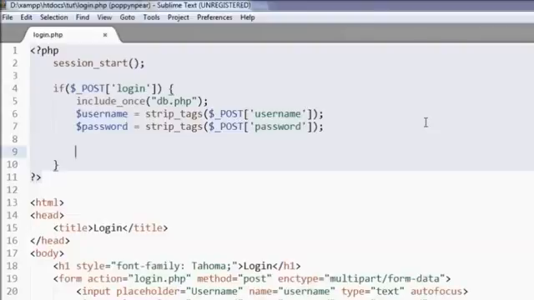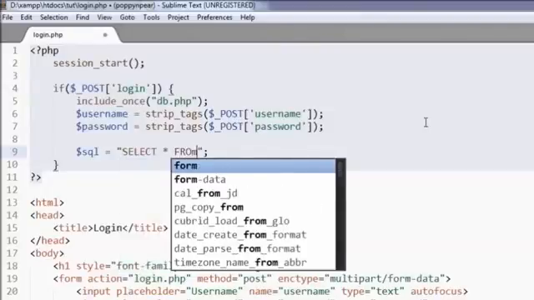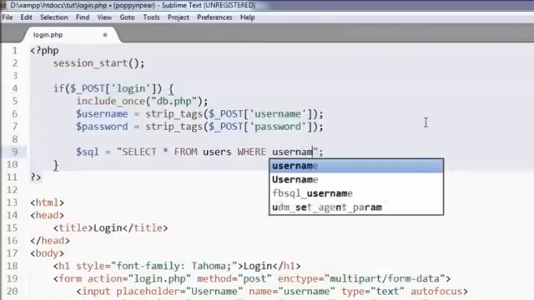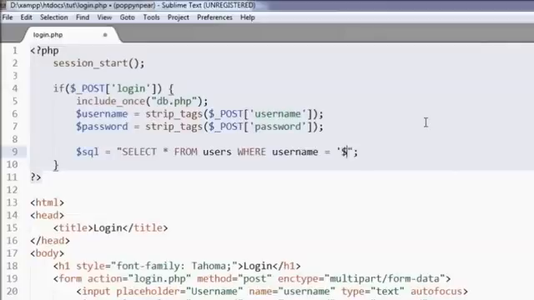To explain SQL injection, what I'll do is I'll make a new variable and call that sql, and set that equal to a query just like we would if we were normally contacting the database. So what people could do is, say we've got select all from users, and then where, I don't know, username equals, and then username. What people could do is, where this data here is, they could set their username as something like a comment, and then drop table, and then users, and drop the table.